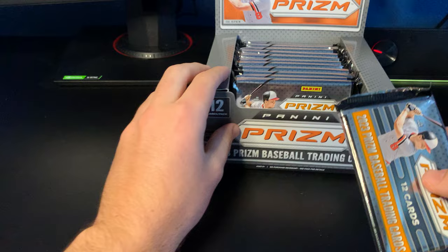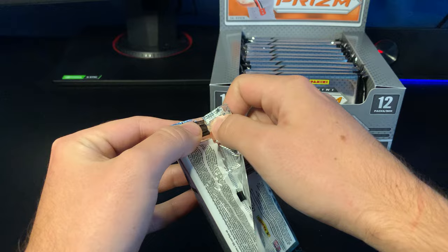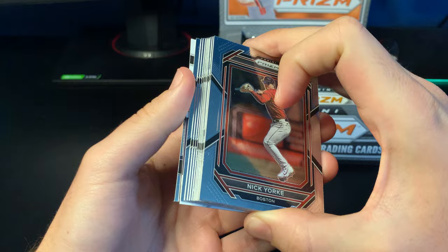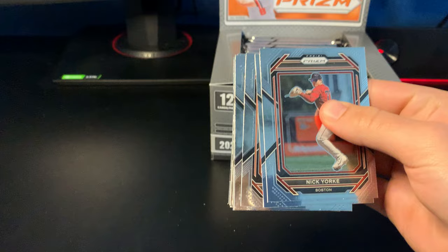We're going to get mostly prospect autos out of here, which is exciting. We've got some of the big guys like James Wood, I think Ellie signed — stuff like that. But I'm assuming there's also going to be some nice Hall of Fame autos in this set. We hit a couple nice Hall of Fame and veteran autos in Donruss, so I'm hoping we can keep that going into Prism. Either way, just looking for some nice numbered stuff and hits — pretty much get something in every pack.